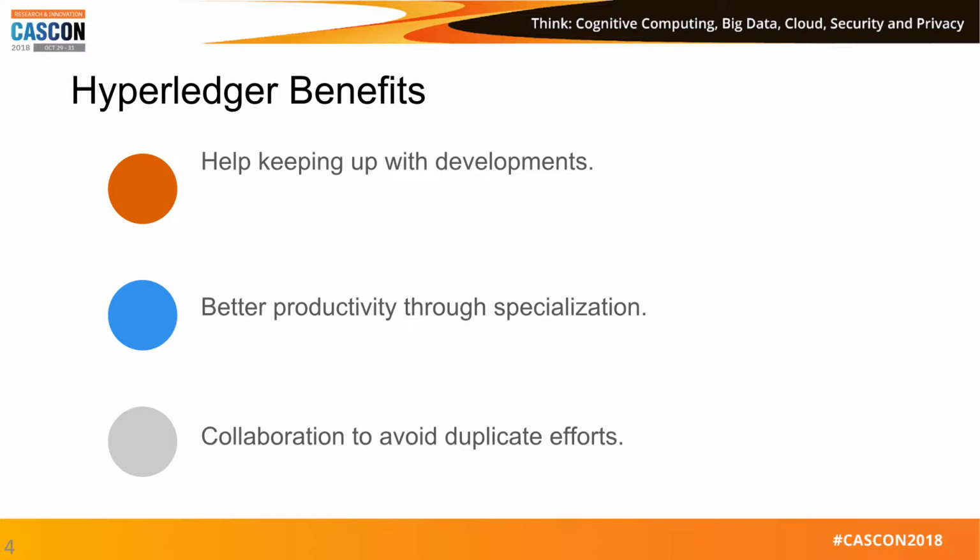But what are the benefits of having Sawtooth within this incubator of Hyperledger? Well, as you can imagine, this is open source, so you have a lot of benefits from that community. This means that if you want to develop a blockchain platform, you can look into Hyperledger and see what other people have already done on the concept or idea that you have. I have some more benefits that you can read.